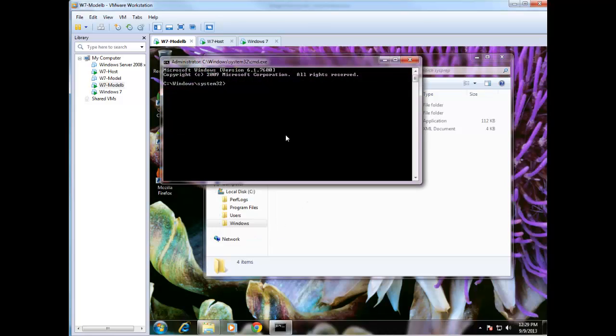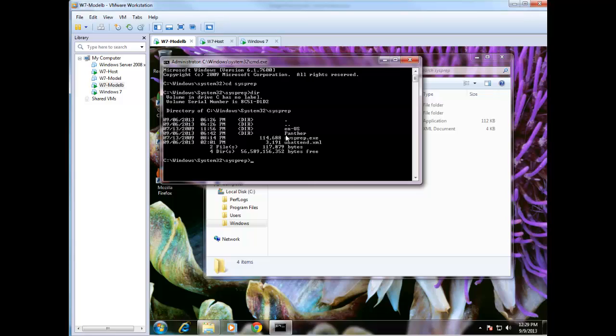Here we go. I need to go into our Sysprep folder. So here's our program I want to run, sysprep.exe, and here's our answer file, unattend.xml. Let me just copy and paste this from my notes that I mentioned previously.